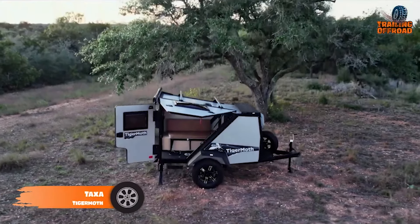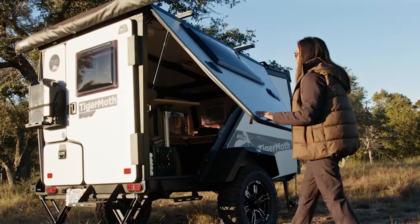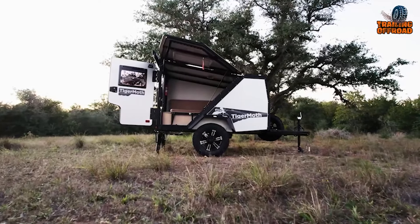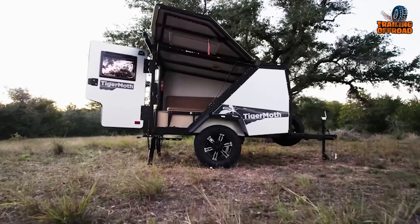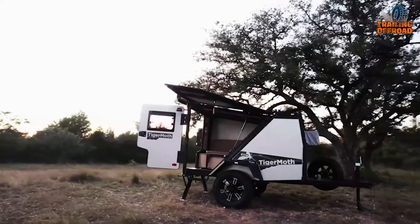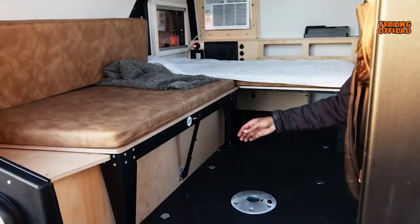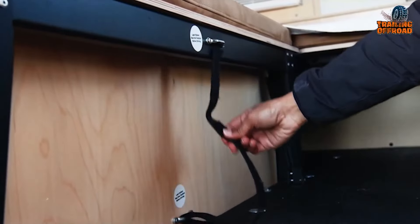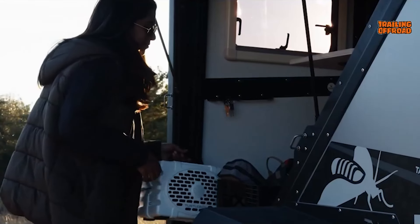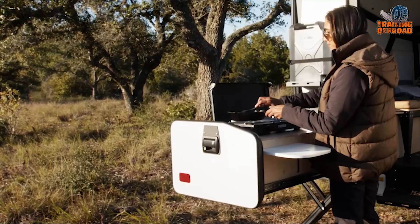A trailer that knows the value of mobility and functionality, the Taxa Tiger Moth. With a length of just 12 feet 10 inches, it's small enough to fit into a standard garage, yet designed with enough interior space to comfortably accommodate two adults for a week-long journey. This trailer features a Timbron axle-less suspension system with electric brakes, which adds 3 inches of ground clearance, ensuring it can tackle a variety of terrains with ease. The 16-inch alloy wheels paired with all-terrain tires further enhance its ruggedness, while the articulating lock-and-roll hitch provides exceptional maneuverability with 360-degree rotation and three-axis movement. Inside, the full-size bed transforms into a lounge area, complemented by a removable cafe table. Equipped with a pre-wired electrical system for solar power and a well-appointed kitchen area, the Tiger Moth makes outdoor living seamless.